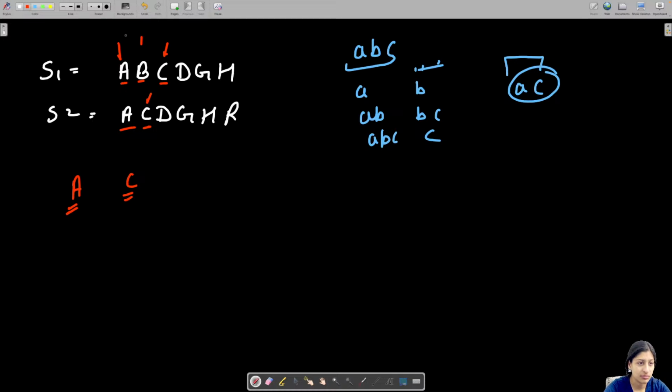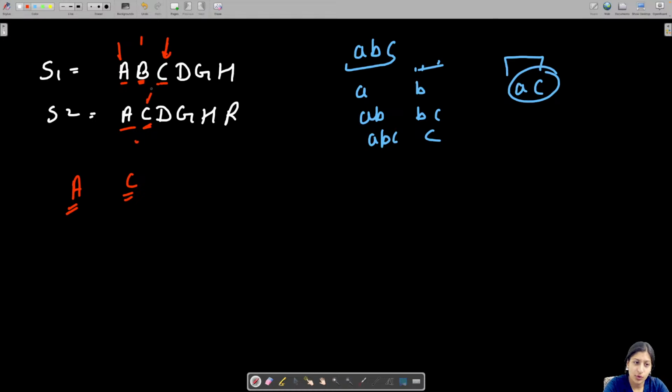One thing you should understand here: when I matched B with C, I saw both were not matching, so I moved one step ahead in S1 and stayed at the same place in S2. What I want to tell you is that you have to explore all the possibilities, no matter what the indexes are. What we need is that one substring in S1 matches a substring in S2. That's the whole point. They don't have to be at matching indexes. I'm just showing you randomly.